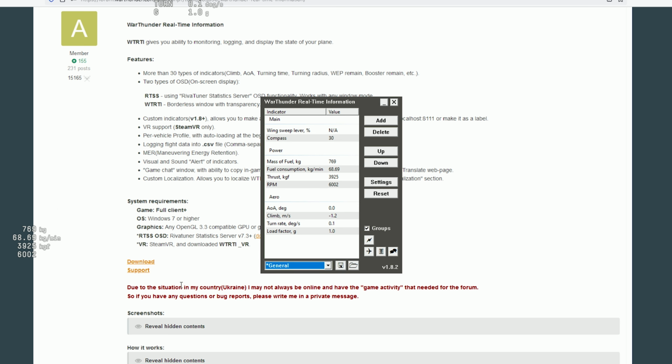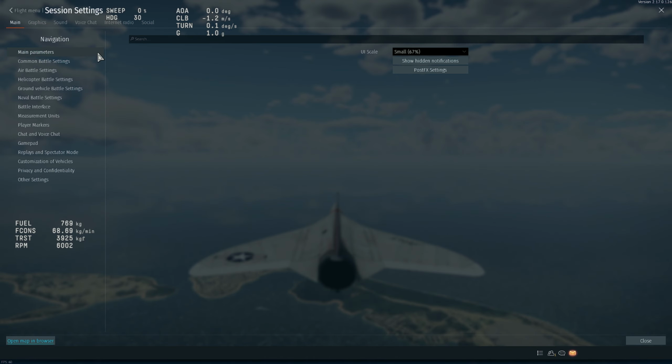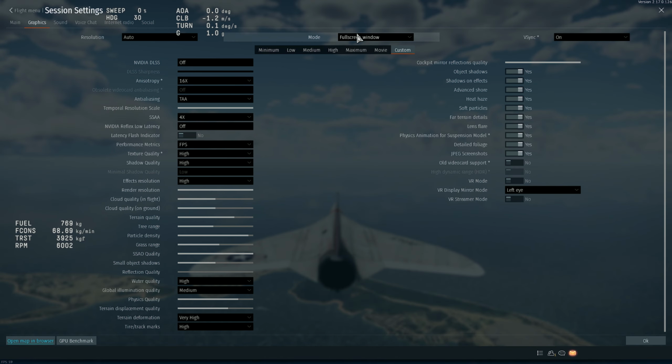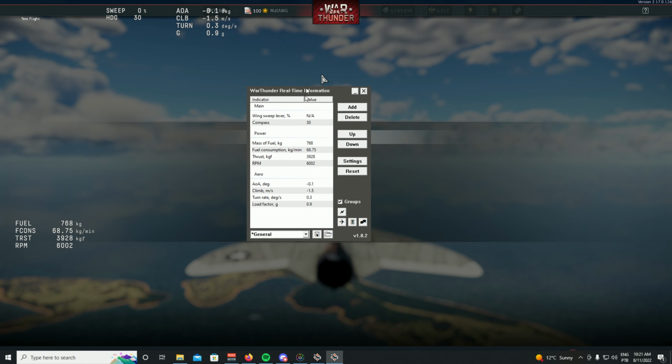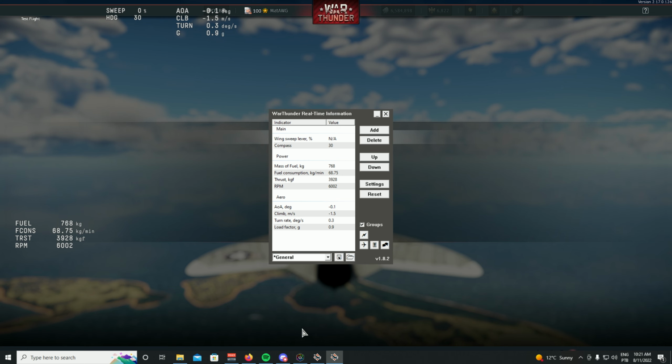But you have to configure one thing. It's basically just download and open the program. But then you have to go to options in War Thunder and put it in full screen window or window, depending on what you want. But it needs to be in a windowed mode. In full screen, it doesn't work. So we are here after we added the program and chose the correct path where the game is located. You will have nothing in here. This is my configuration, as you see, but it will have nothing.